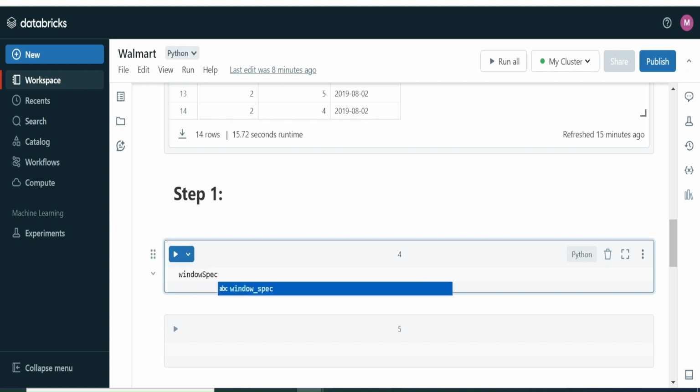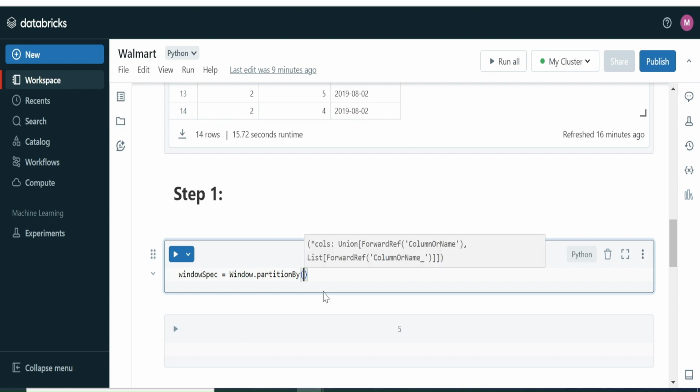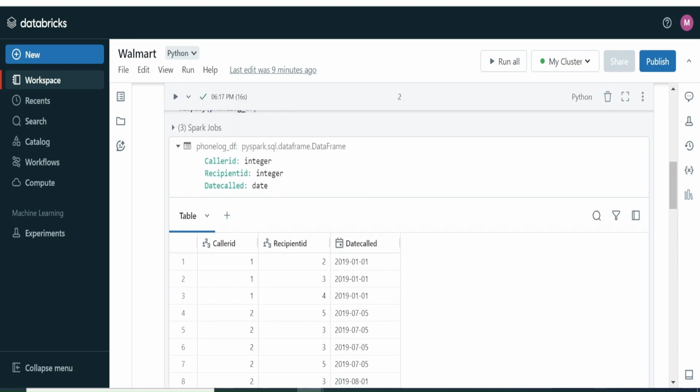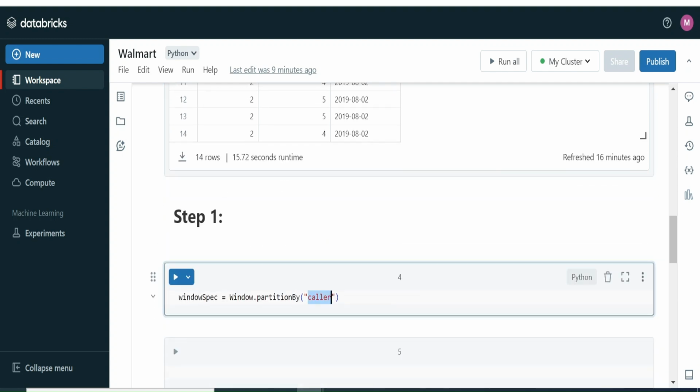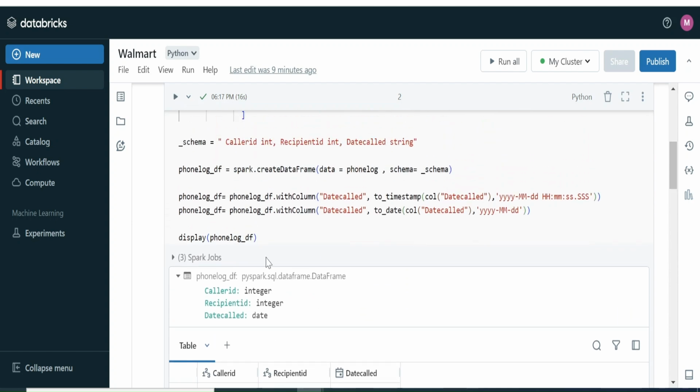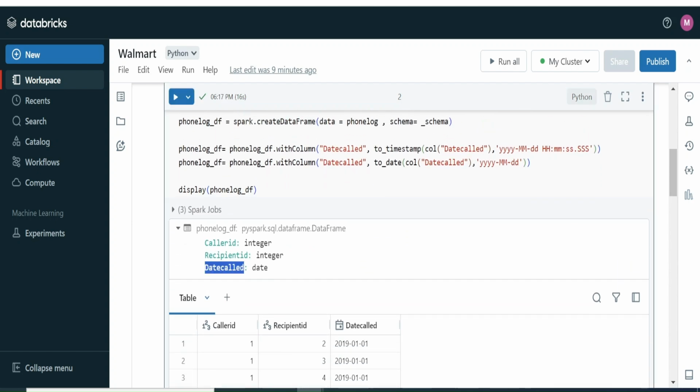Window is equal to Window dot, remember guys, we are doing partitionBy, so here we are doing partitionBy on 2 things. Let's just copy paste caller ID, and the second will be date called.